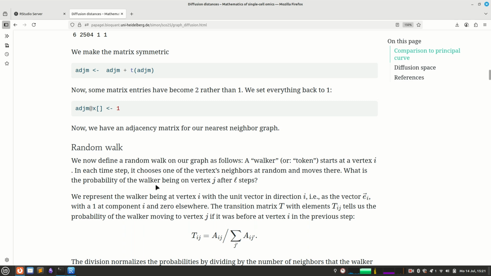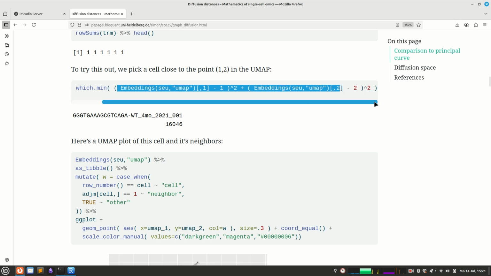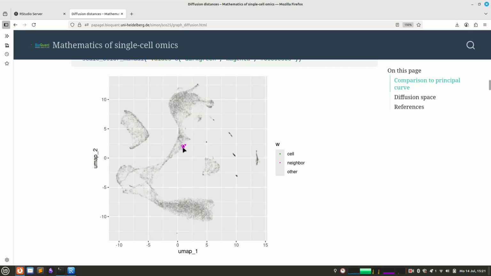So I decided to pick such a cell by taking the UMAP coordinates and finding the cell closest to the point 1, 2, by calculating for each cell the distance to the point 1, 2 in the UMAP and finding the minimum. It told me it's cell number 16,000. That's the black cell here, just to pick a random one which sits about in the middle.